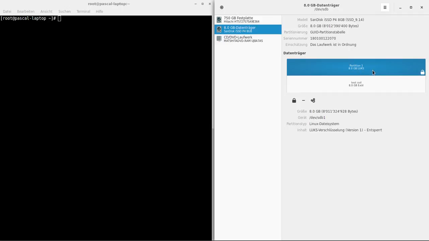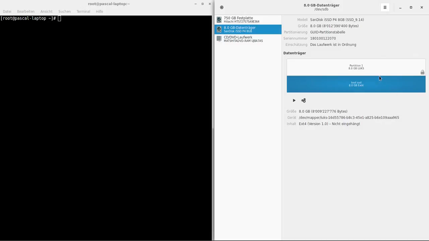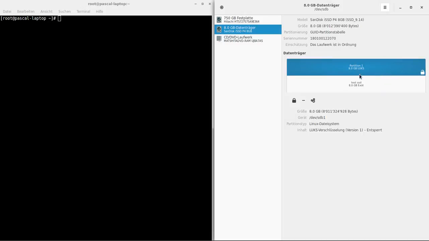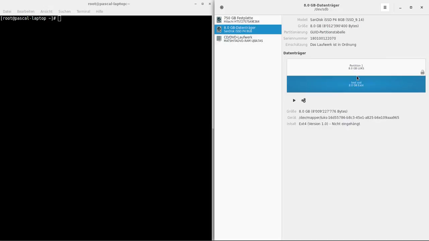But within that so-called LUKS container, you can use whatever file system you want. So you have that container first, and then you open that container, and after you open it, you have your file system. This is also why it's displayed on top of the other right now.